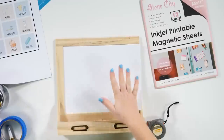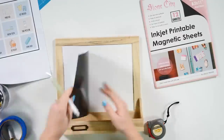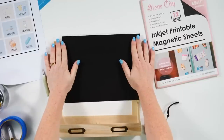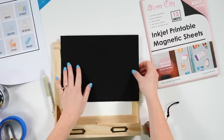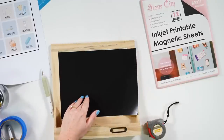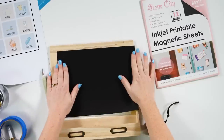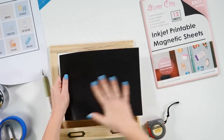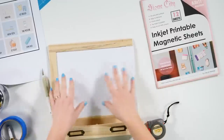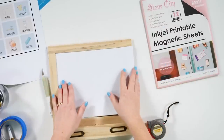What I did was put 3M on the back of this magnet sheet. So 3M is a double-sided adhesive. Basically what you'll do is put it on the back of this. I want to say it is in one of these drawers right here with the vinyls. So you'll put the 3M sticky side down, so you're looking at the 3M sticker. He's bringing me some. Then we'll stick this on here, and it makes it into a magnetic sheet, and you can't even tell. We're just covering white with white.